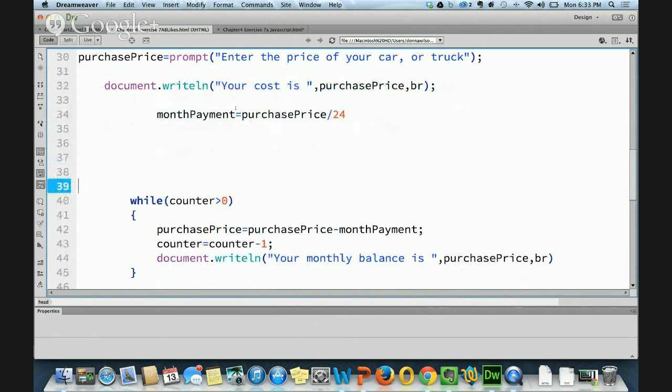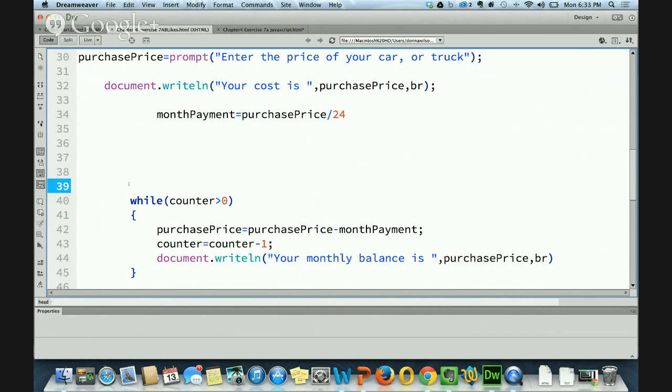Okay, so where do we need to know this? The payment amount, inside the outer loop or the inner loop? To calculate it would need to be here, but we don't want to keep calculating it, right?